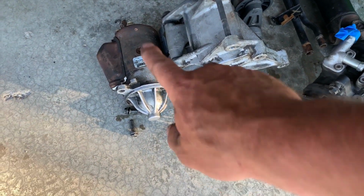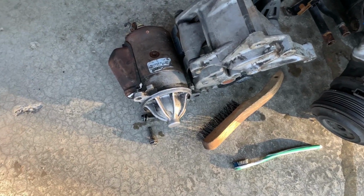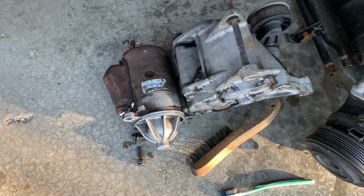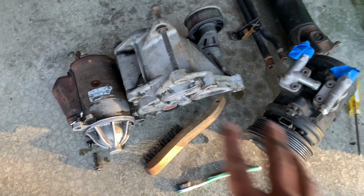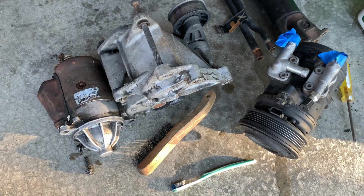The starter got pretty close, but there was a ton of grease on it. It was caked on. I sprayed it with a pressure washer too. I just got tired of it, so I'm just gonna have to break down, get more degreaser, and try again. But otherwise, I got a lot of it cleaned. I got the majority. Just these three things are what need to be cleaned. So after those are clean, I'll be done with it.